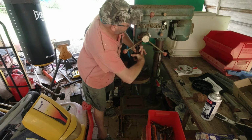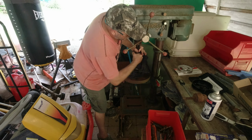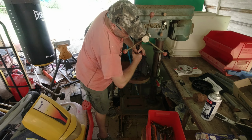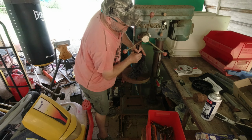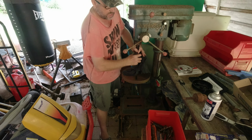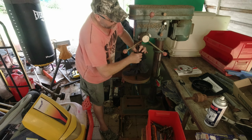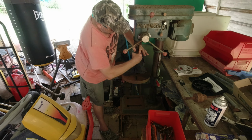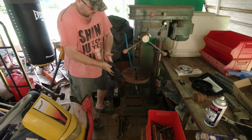Just needs some use, this old girl. This is the free drill press that my brother-in-law gave me that he didn't want, that he'd been given by this old fella, Sam Finnick. He's dead now, but he was a good old bloke. I bought one of the garden sheds I've got down the bottom from him. He had to get rid of it because he was moving to the old people's home. I gave him a few bucks for it. It was a cool old shed, and I've done a lot of things in it. He had a lot of wood turning gear. I always think of him when I use that shed. It doesn't get used much anymore, but I still think of him anyway.